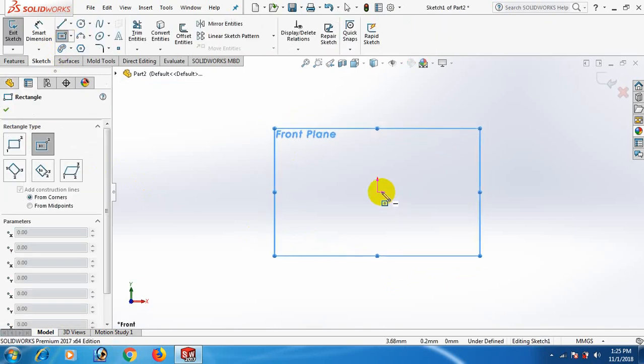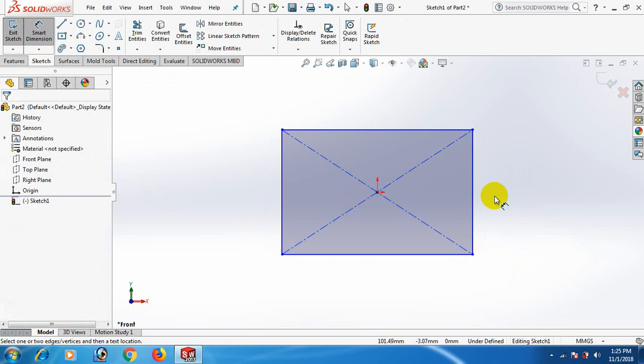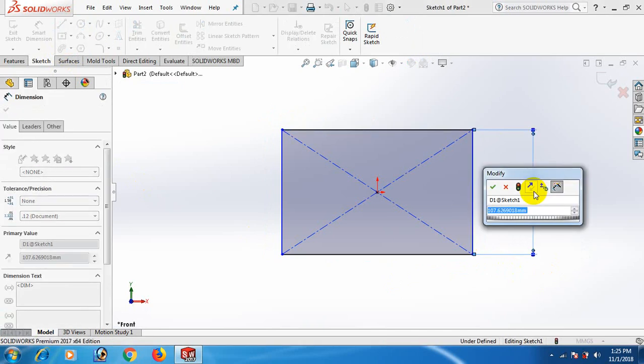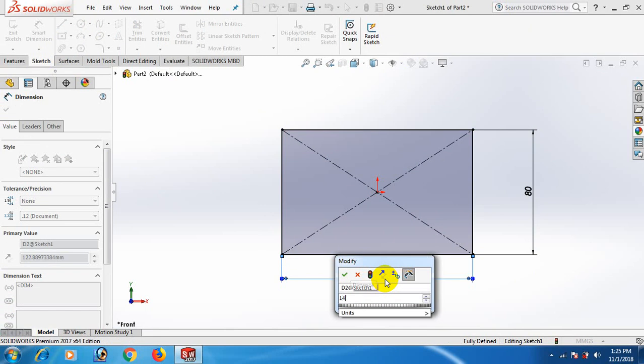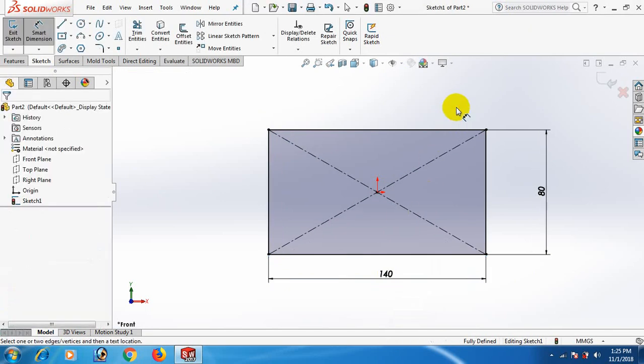Now draw the rectangle here and give the dimensions. This line dimension 80 and this line dimension 140. Select.